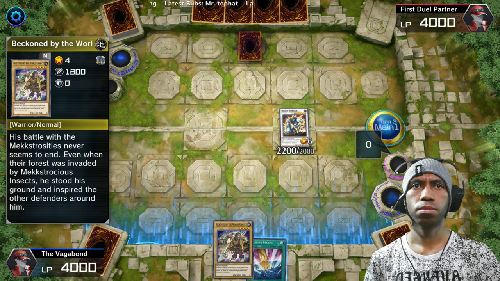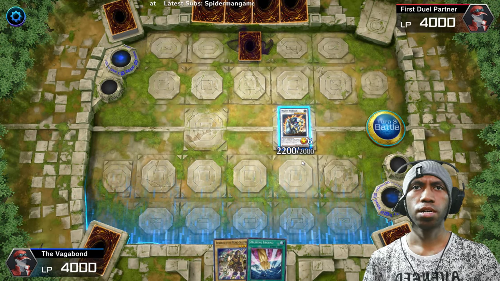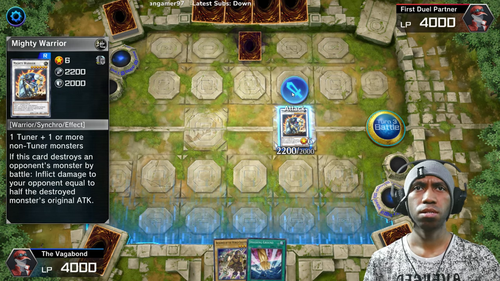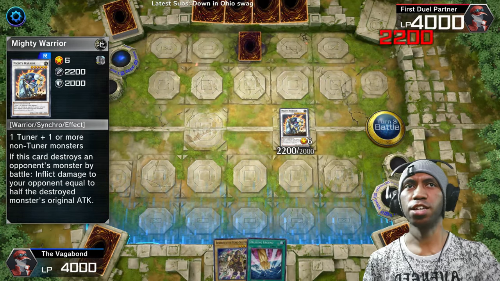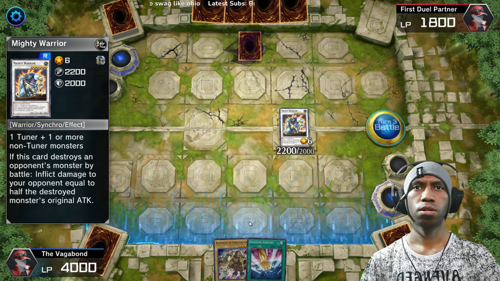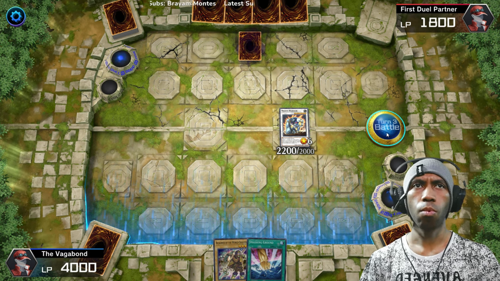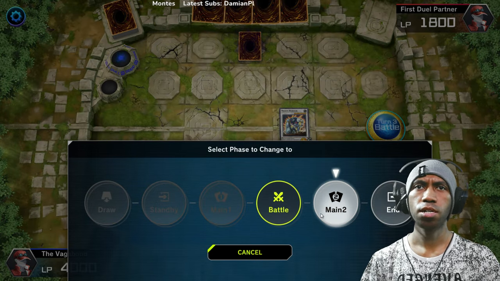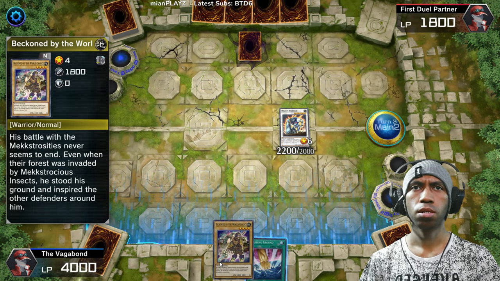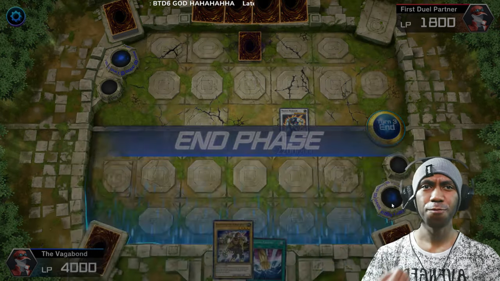I cannot put it here. So, the better one. Oh, yikes. Fingers crossed. Attack. Direct attack. Here we go. Deal? Oh, okay then. Main phase 2. I cannot. Oh, the music is good now.